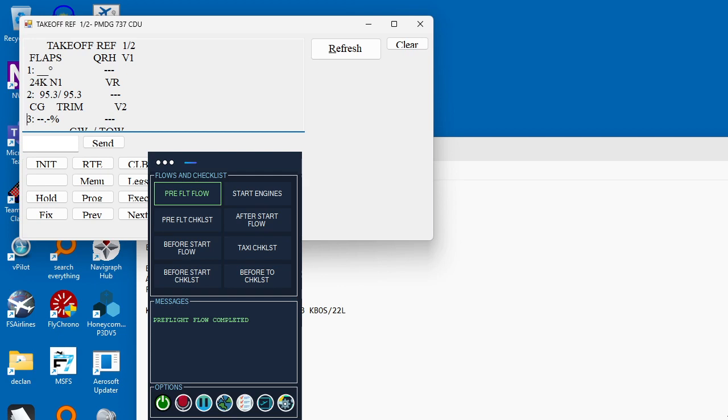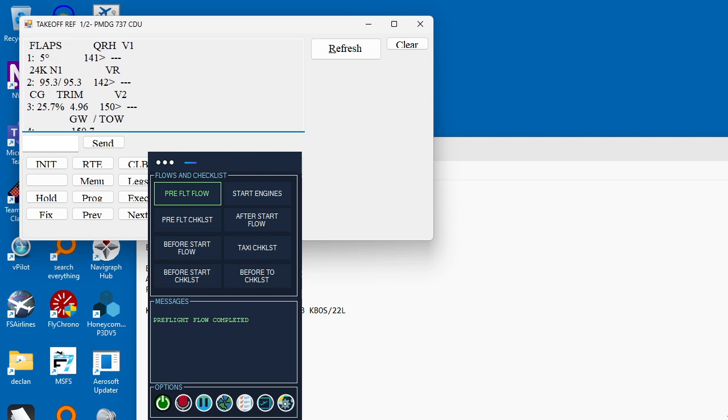Okay, so we need to enter our flap position. Normal flap position for the 737-800 is flaps 5 for takeoff. On extremely short runways, you might use 10 or 15. On extremely long runways, it has been known to use 1, especially in the 737-700. But on the 800 and certainly the 900, you're always pretty much going to be at 5. So we'll put 5 in there, 1 left. We'll hit 3 left twice to insert our CG. And just like the zero fuel weight on the N1 page, it gets automatically inserted from what the plane has available.